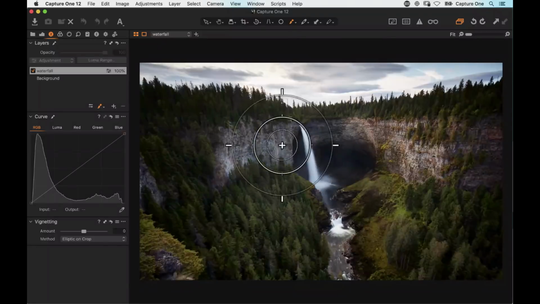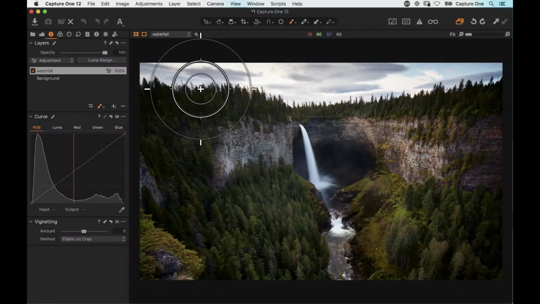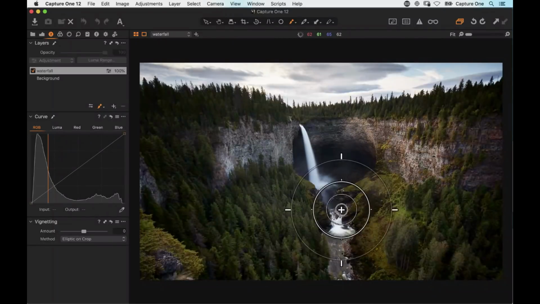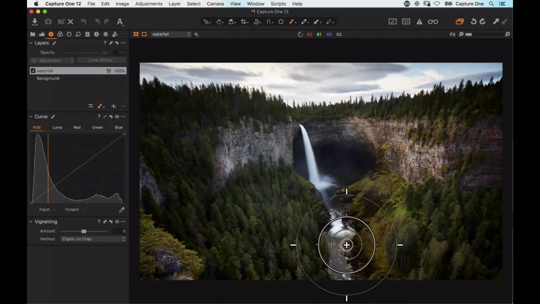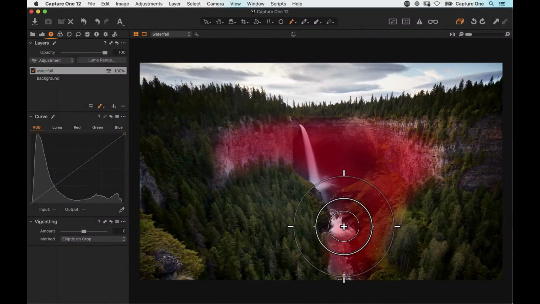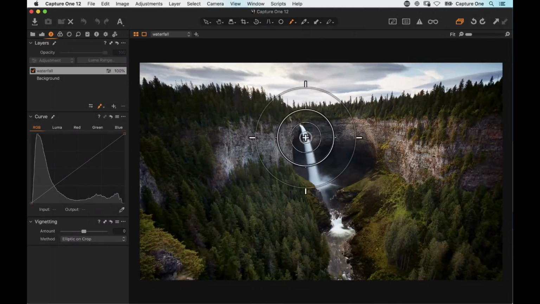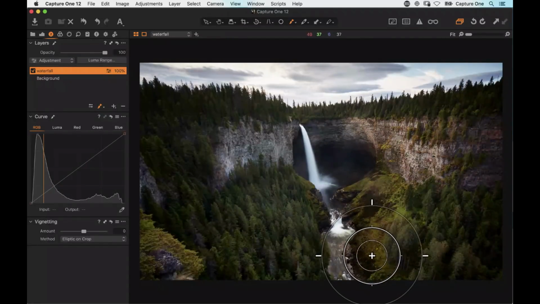So if I feel this area should have less, and it probably should because the light is sort of coming in this direction and hitting this face, then this really shouldn't equal that. So if anything, this area should get the majority, like so. And once again, if I press M on the keyboard, you can see the mask. And we can just go a bit further over and down here. And if we want to see what that's doing, then we can turn this off and back on. So it's subtle, but it's warmer and brighter and a bit more contrasty in that area.